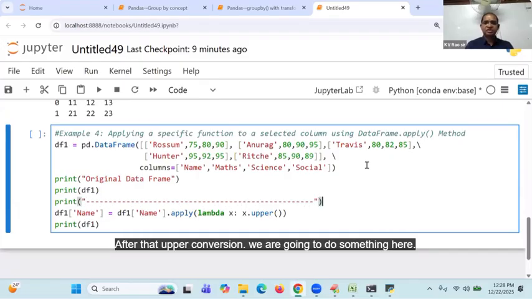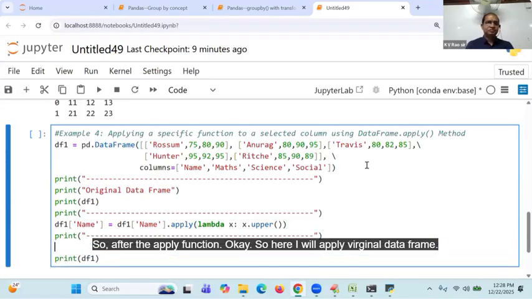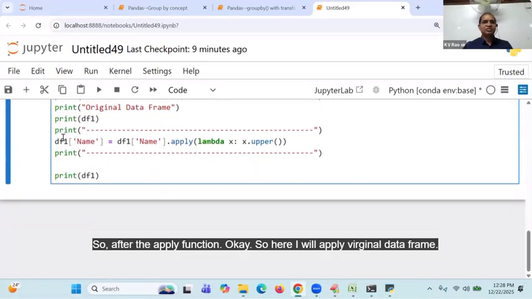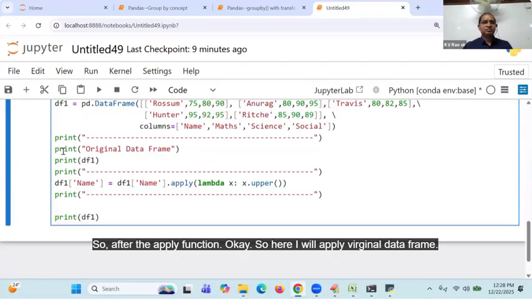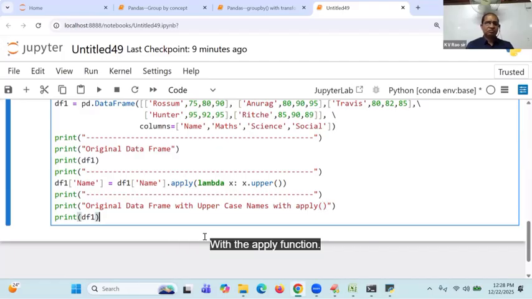After that upper conversion, we are going to do something here. After the apply function, I will print the data frame with uppercase names with the apply function.